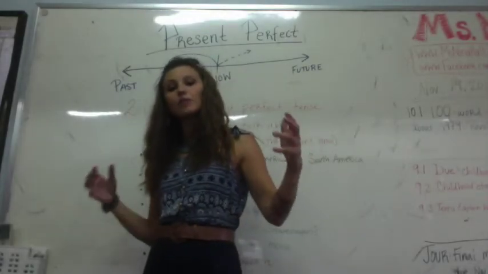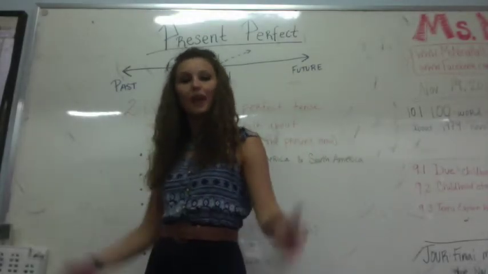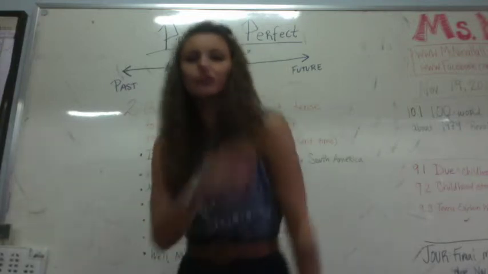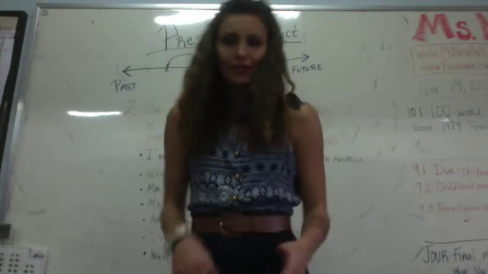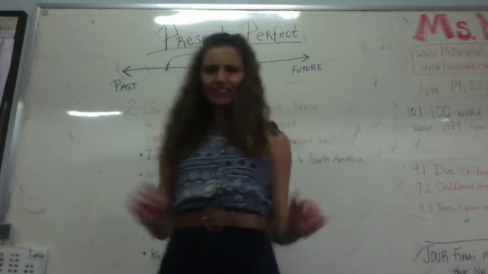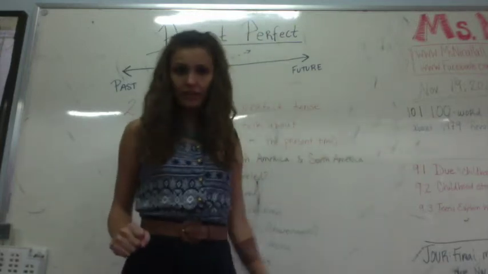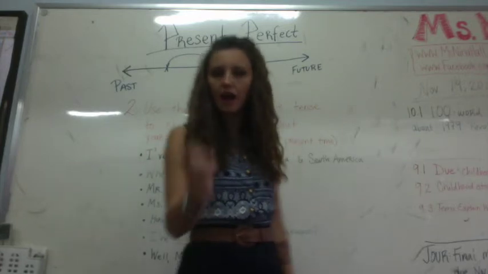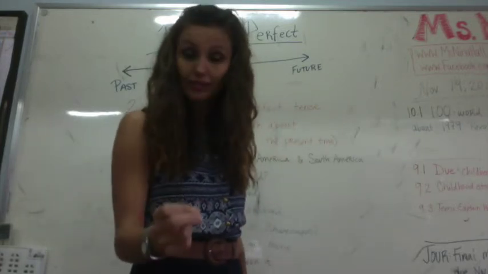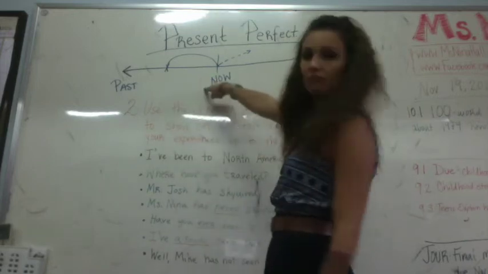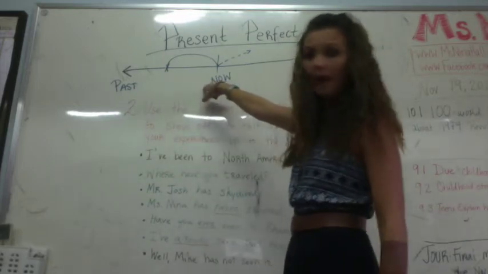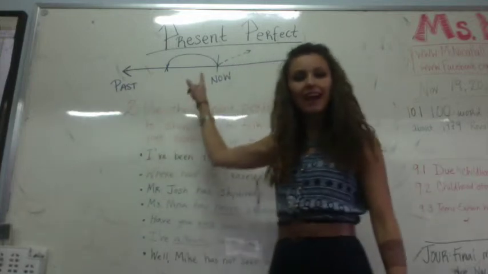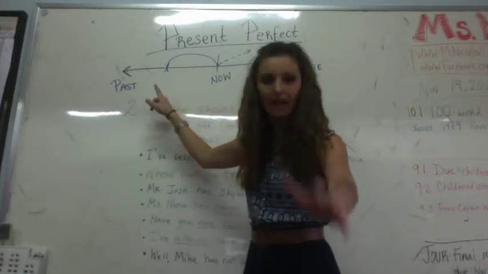The second way that we use the present perfect tense is what I like to call the show-off tense, because you're showing off. You're showing off to your friends everything you have done or anything you have never, ever done. So what we're really doing here is you're talking about your experience. And that goes back to our timeline. Because check it out. Your experience has to do with everything in your past, everything in your lifetimes.